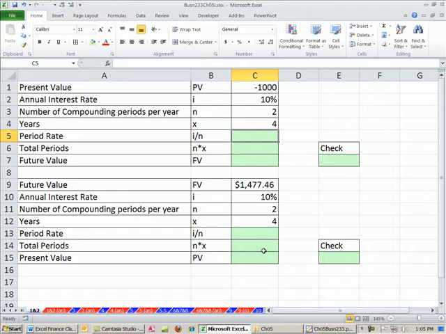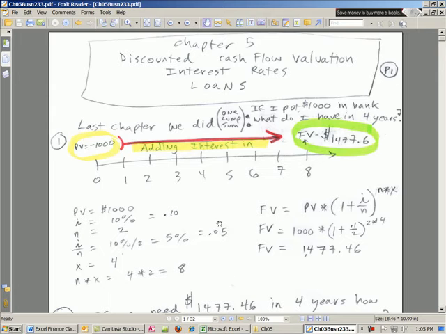Chapter 5, we've got to talk about multiple cash flows. So here's what we did last chapter. Last chapter, we talked about one lump sum. That means we had a present value. We put $1,000 in the bank, and we go forward through time, estimating what our future value would be. Doing it from the present value and calculating the actual amount as our future value means we're adding the interest in. Here is our math formula. We plugged in our numbers, and boom, we got our answer.